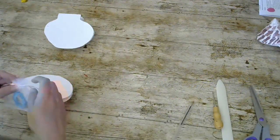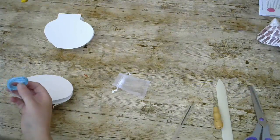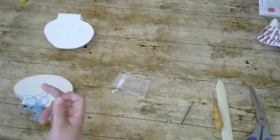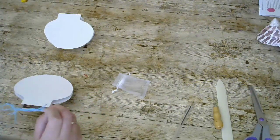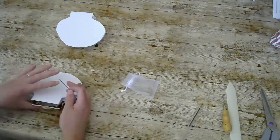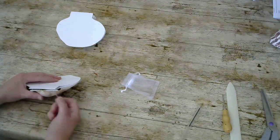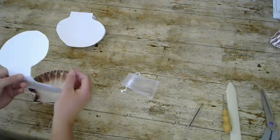Let's go ahead and thread our needle. This string is waxed, so it should go through quite freely, but it will always snag no matter what you use. So when doing bookbinding, make sure that you work slowly, and if you get any snags, just go back and undo them. Okay, here we go. I have tried to draw pictures of your 5 signatures in a row with your top and your bottom shell with your 1, 2, 3 holes, and written instructions on going from the inside to the outside and so on.